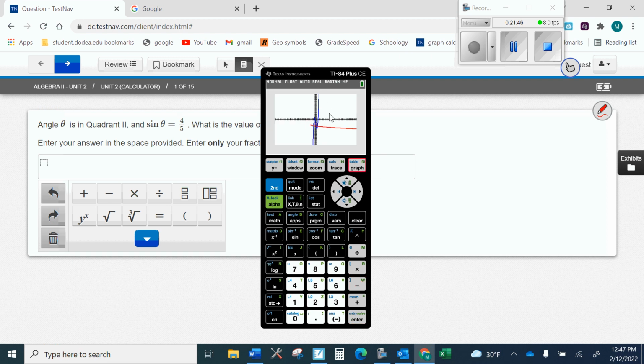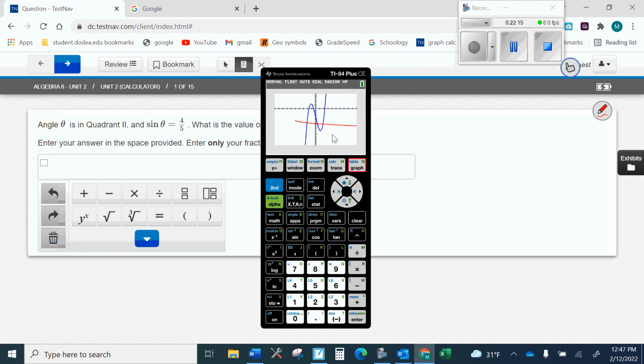Now notice I look at my window, it's all at negative 40, 40. So let's hit zoom 6, get back to the standard window. Okay, now that looks nicer, but I can't see the red, so we're going to lower the y values past negative 10. Let's drop the y minimum down to, say, negative 25. Now hit graph. Okay, now you see that nicer right there.